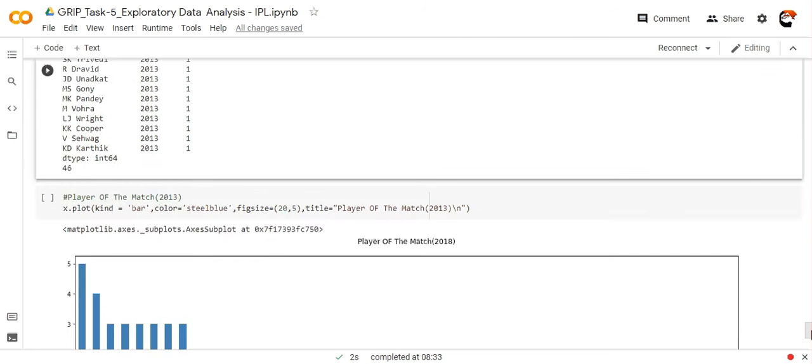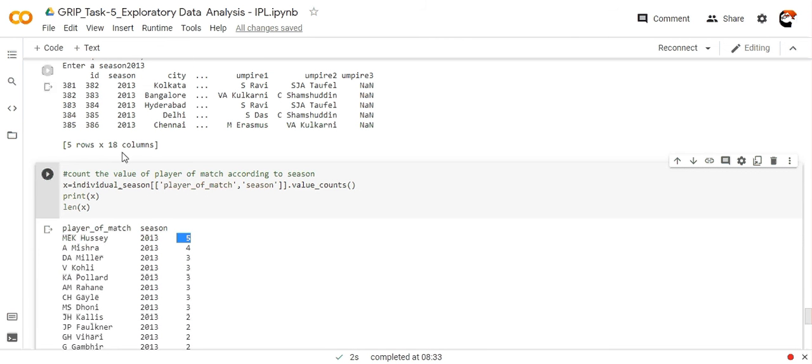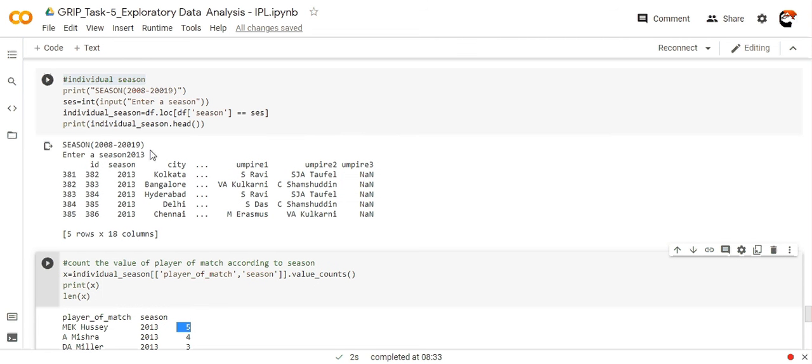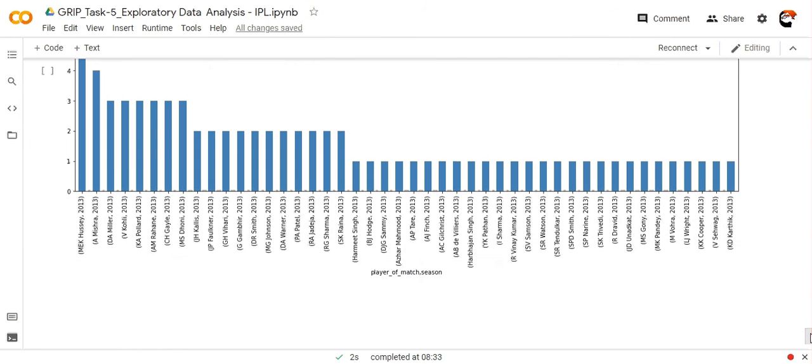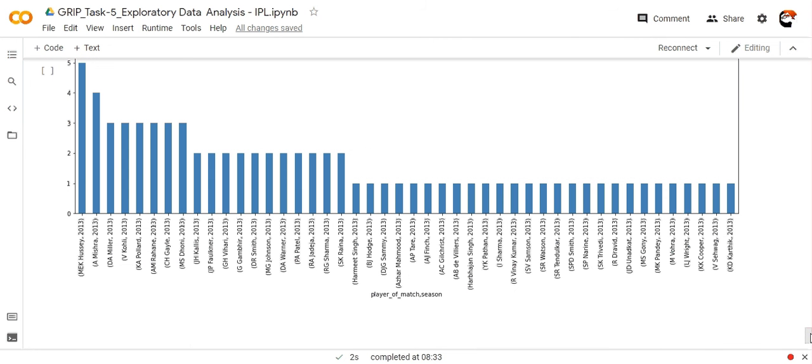Similarly, if we want to know about the 2014 to 19 seasons, we can give that year in our user input, then it will print out only that season's dataset, and after that we can check and visualize the data of which player played well. So thank you guys.